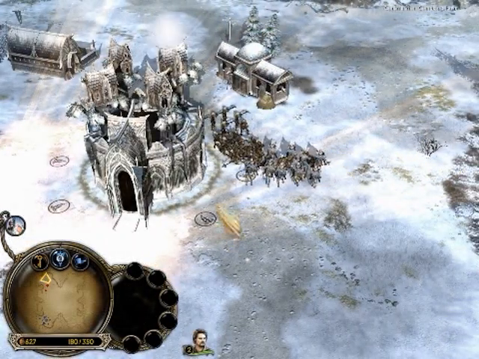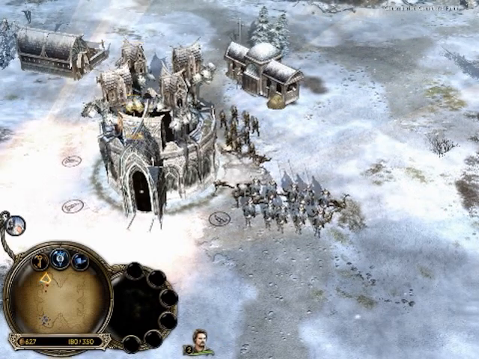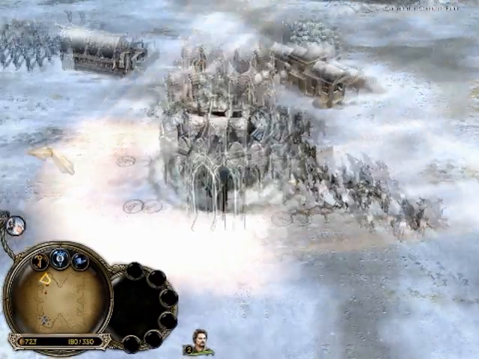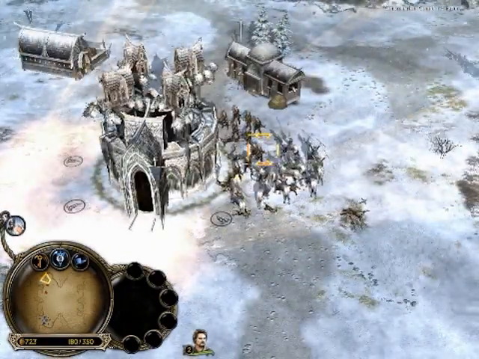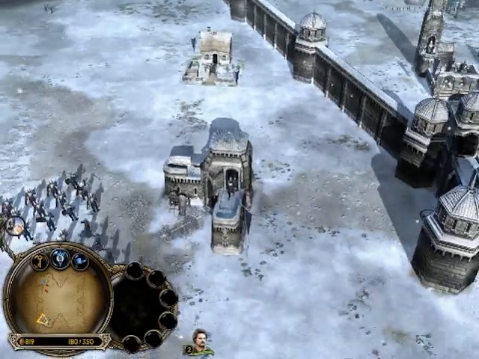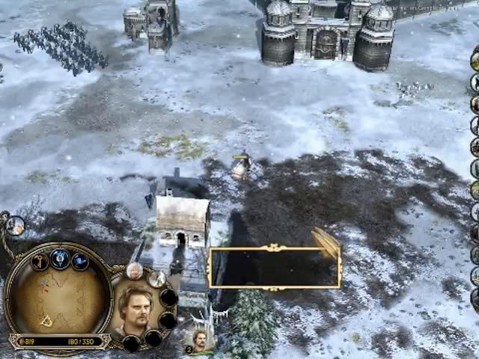The computer, which is my fellow elf, didn't build walls, so the enemy automatically starts to attack them directly, and the troops are going to destroy their base and they will be left out of the game. Let's create one more farm.